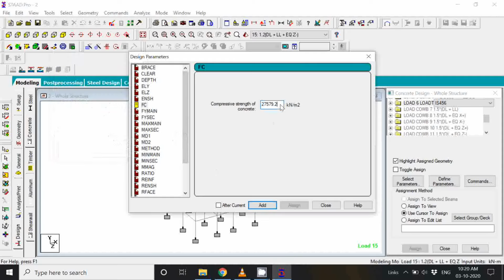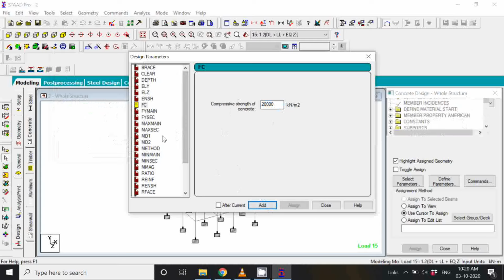So if we take M20 concrete, we will write 20,000, because 1 Newton per mm square is equal to 1000 kilonewton per meter square. So 20 Newton per mm square for M20 grade of concrete will become 20,000 kilonewton per meter square. So we'll add it.